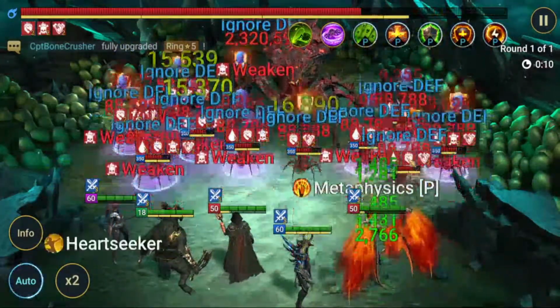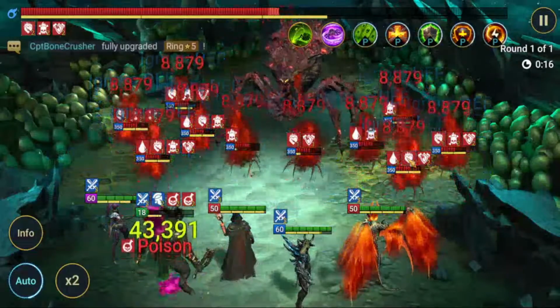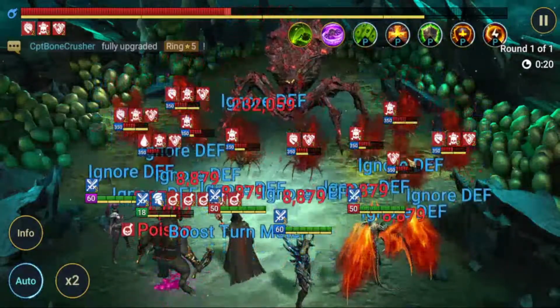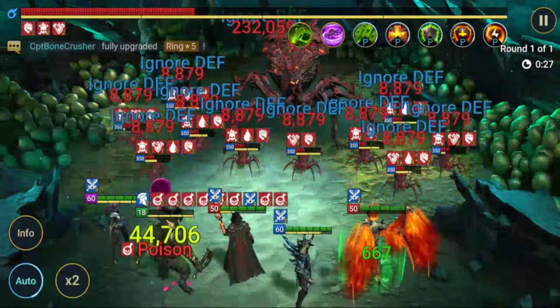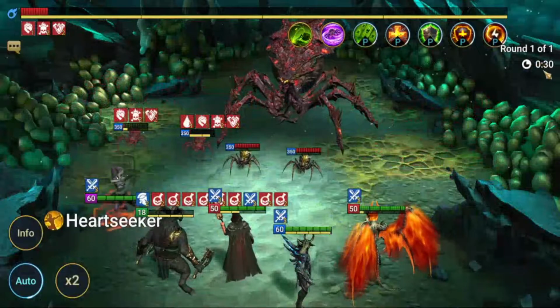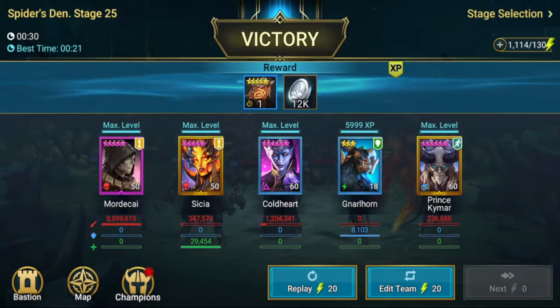Extend the burns. Coldheart goes out. Heartseeker, refresh, and they go after Gnarlhorn right after he does his unkillable. But you have to set it, right? You need to set it so he doesn't do anything but the unkillable. So that unkillable is still there on this guy, and they keep on attacking him. And we have extended, and Coldheart finished the business. Yeah. Heartseeker finished the business, but you can see the difference in the time, right?